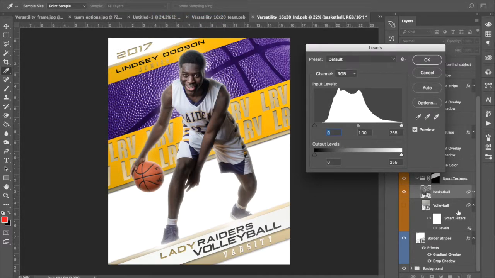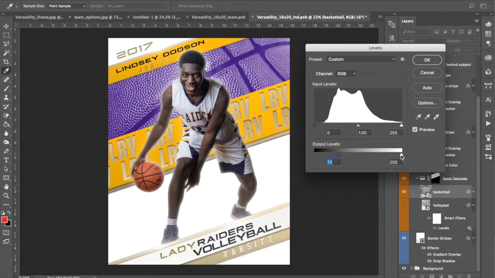But it's going to add an adjustment layer to this. And in the adjustment layer, if you want to make it more contrast, you can use these up here. You can slide that left to right for the blacks, this right to left to increase the whites. That's not a look that I want. I want the opposite. I want to flatten it out a little bit. So I'm going to come down here to Output Levels, click on this left black and slide it to the right, and kind of tone down those blacks.